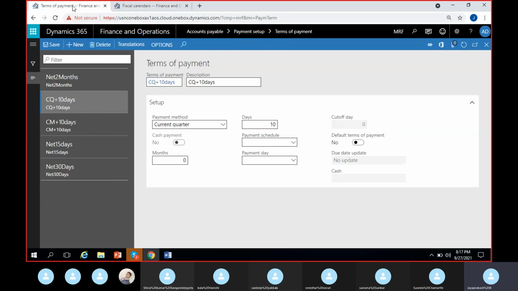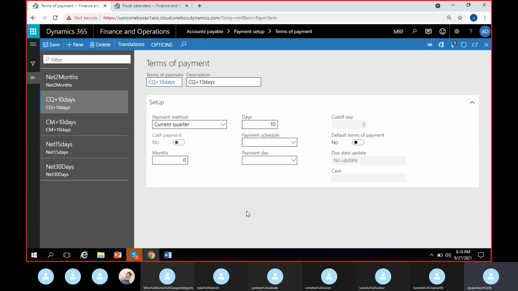Perfect then. Okay, so we also have the other one, current year plus, and current week. So how does this work? Current year and current week. Any idea? Just the same logic. Current year means it will leave the entire fiscal year and go to the next year. Suppose if I give current year plus 10 days, it will leave the entire fiscal year.